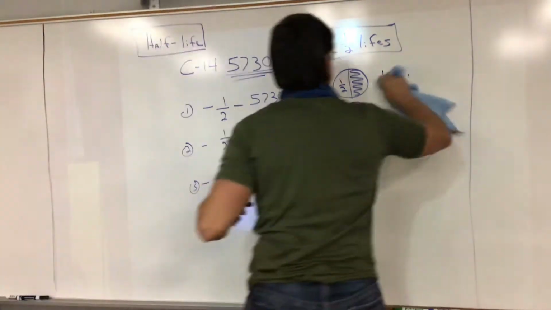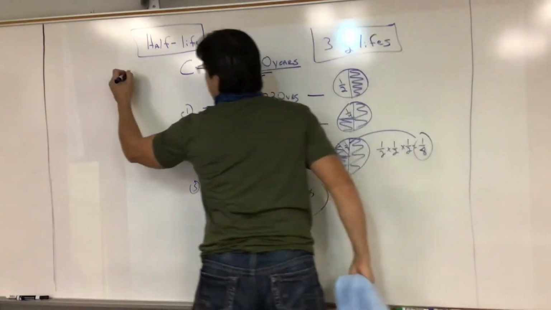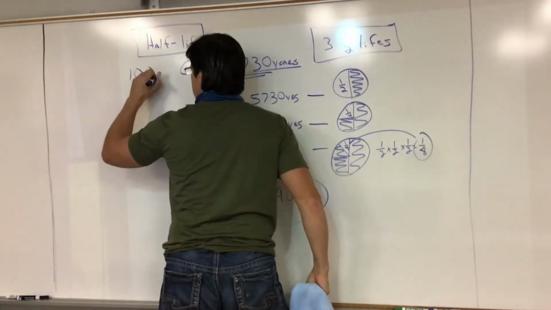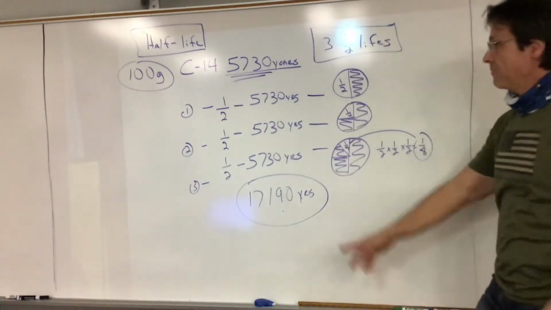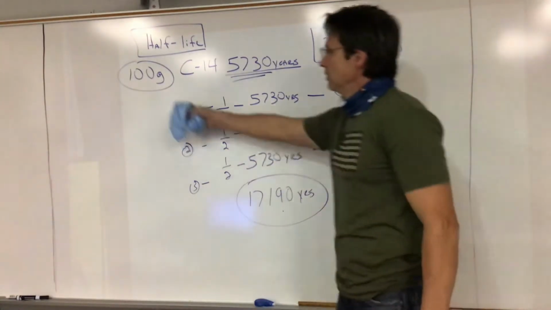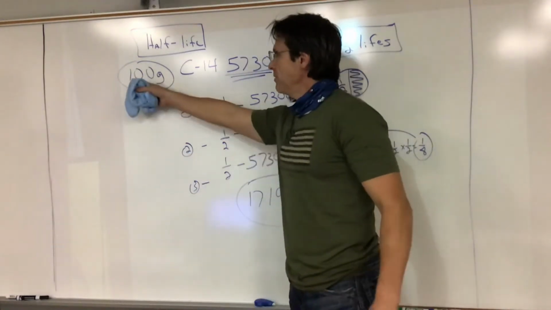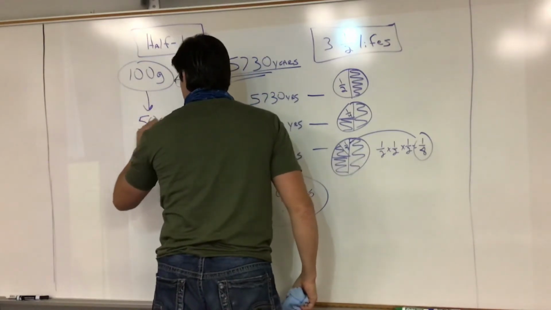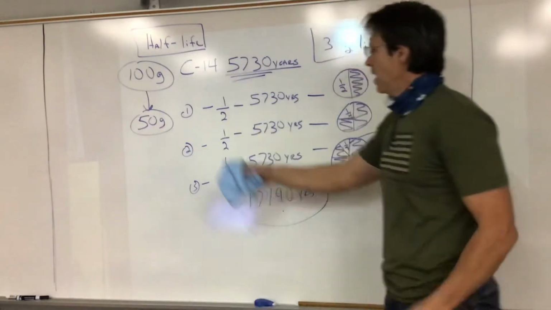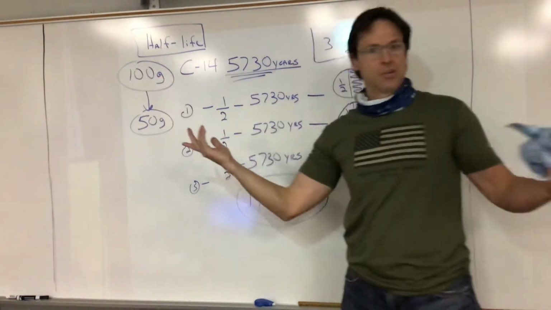If it was 100 grams in size, okay, so it started out as, let's say I had a 100-gram sample. And when it finally started decaying after 1 half-life, well, it's pretty simple. If that's what I started with, after 1 half-life, obviously, it's going to go in half, so that leaves me with 50 grams, okay, after 1 half-life, which took 5,730 years, went from 100 to 50 grams, okay?